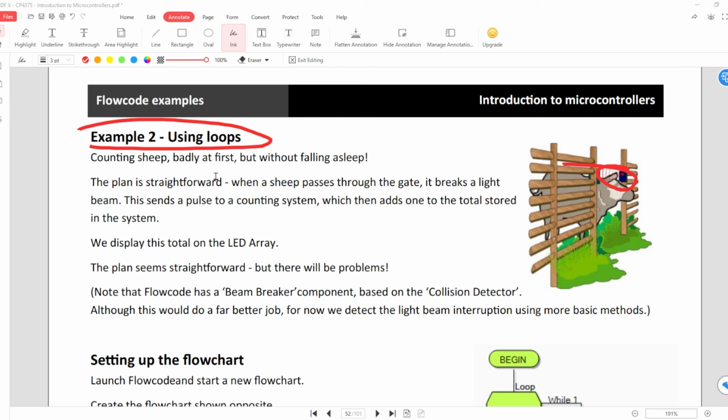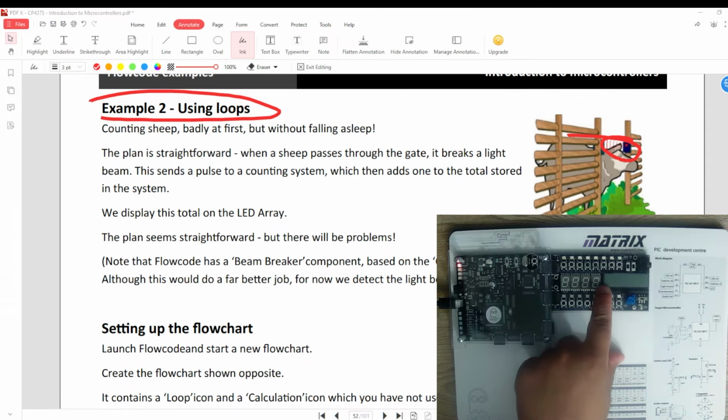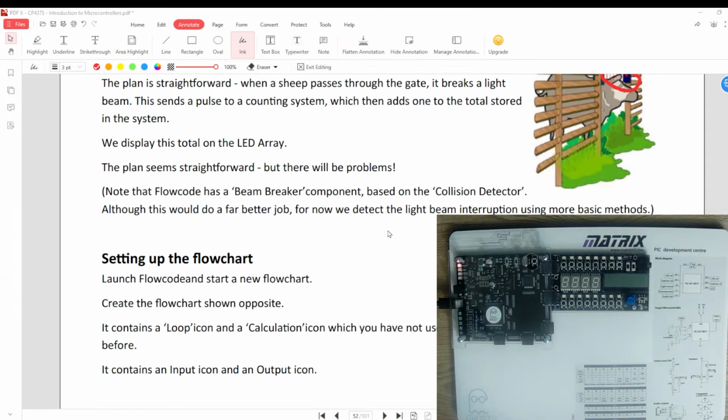PLCs are a bit easier because you're always working around a big system. But it's a bit hard with microcontrollers. Anyway, so we want to count sheep passing through. So we will display this total on the LED array. Nice. So we get to actually play with this LED now, which is cool. The plan seems straightforward, but there will be problems.